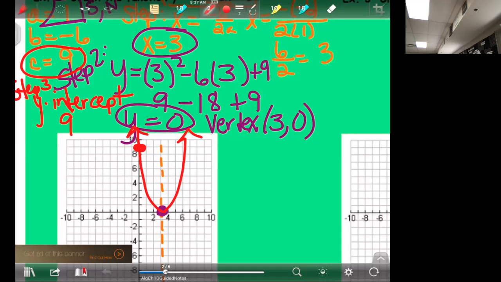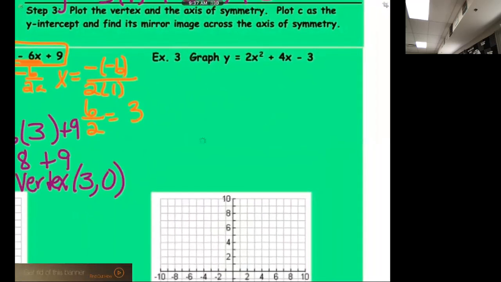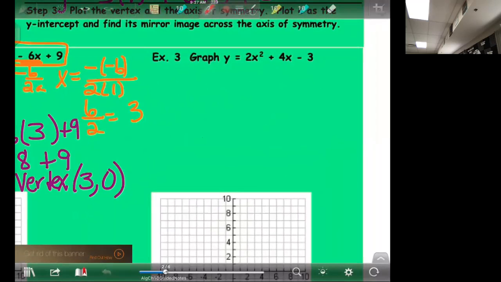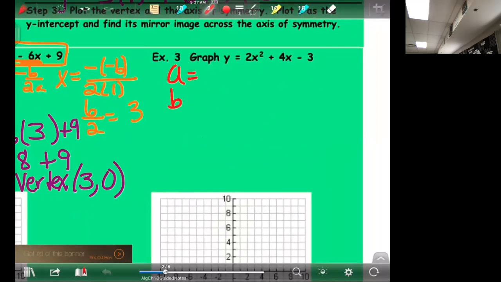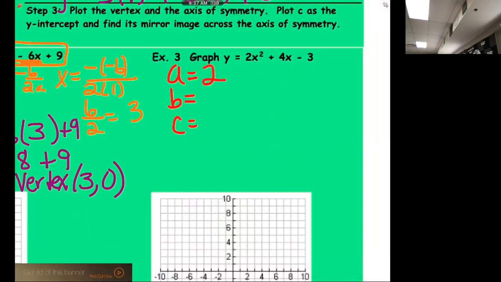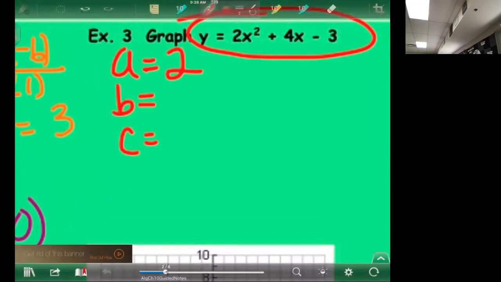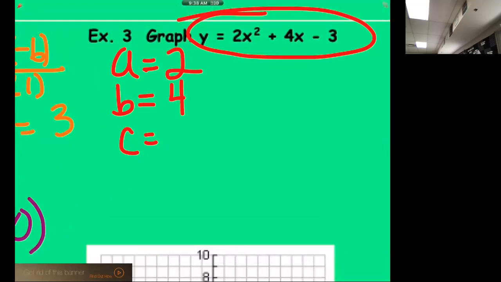Okay, we're gonna do one more of these just again, because it's just so much fun. We have y equals 2x squared plus 4x minus 3. All right, Cooper, talk to me about the ABCs of this. And Sean, what is he? Have our notes with us. Yep. And what is our C, Josh? Josh, sit up, please. What is our C? It is the normal number without a variable behind it. -3.